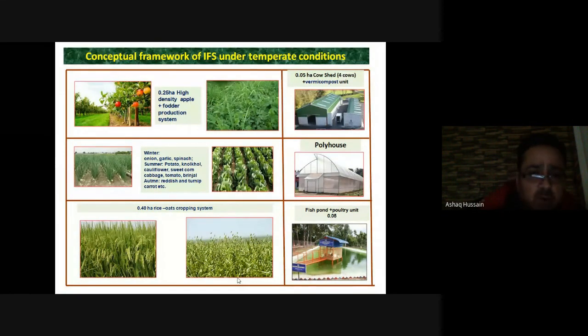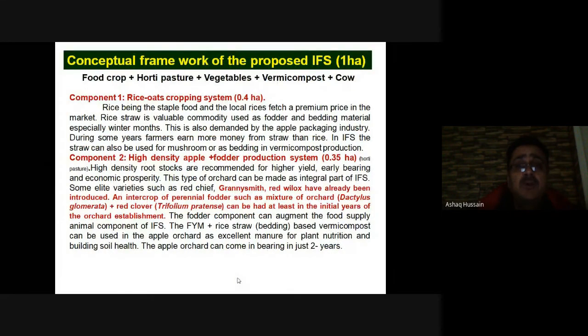Then in the bottom row, we have rice and oat system on 0.4 hectare area. Then a pond has also been built in the rice field, where 20 to 30 poultry birds can be reared. The poultry droppings that are produced by the birds drop directly into the pond to enrich the fertility of the pond and have additional food for the fish. So rice oats on 0.4 hectare area is an important component of this type of integrated farming system. We know that we grow very good rices. The new high yielding varieties have a productivity of around 8 tons per hectare.